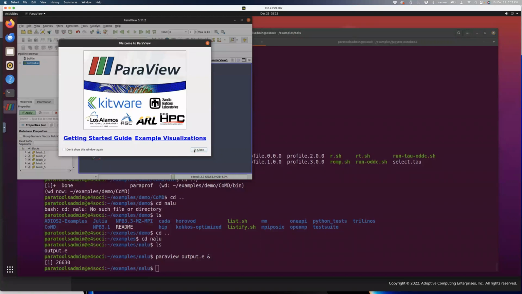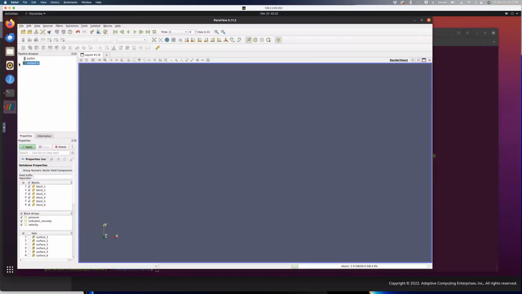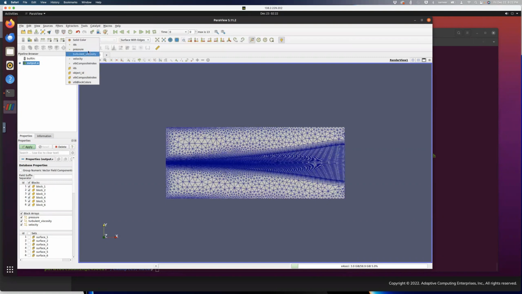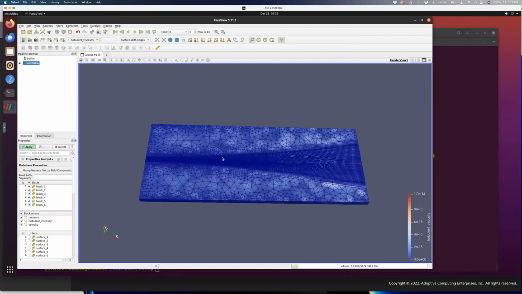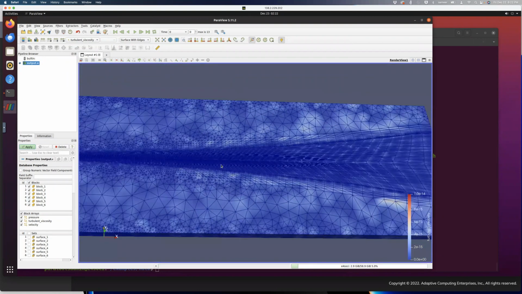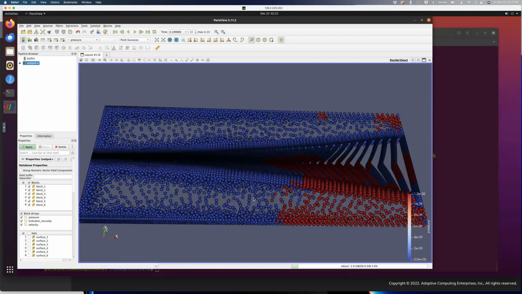And what it does is it has a visualization of this. Let me open this eye. And you can see over here, this is the surface with edges. And here is the turbulent viscosity. I can see a three-dimensional view of this plate over which a fluid flow was simulated. And if you want to see how the pressure was on this plate, here is the pressure. I can click the play button, and there you can see the pressure during the simulation. So this is just an example of the kinds of visualization that you can do with ParaView.